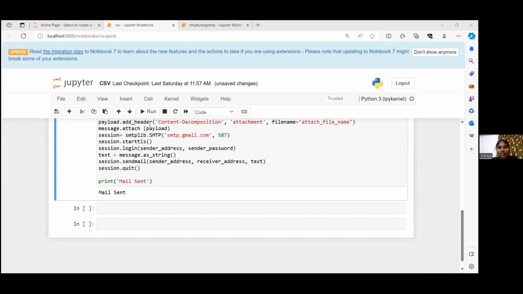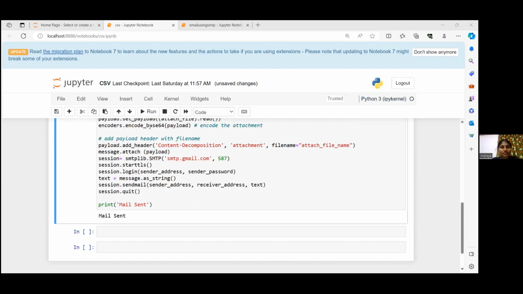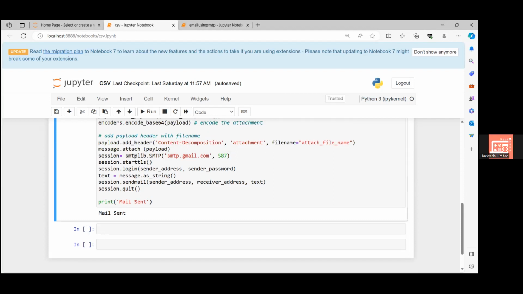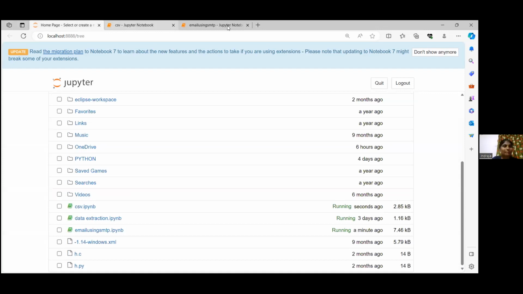Sir, excuse me. Sir, are you there? I won't be able to give you scores if the demonstration is not completed. You'll have to redo the entire presentation along with the demonstration tomorrow. Okay, the output has been sent. Yes, sir. I'm just logging into the mail to show you. Sorry for the inconvenience.